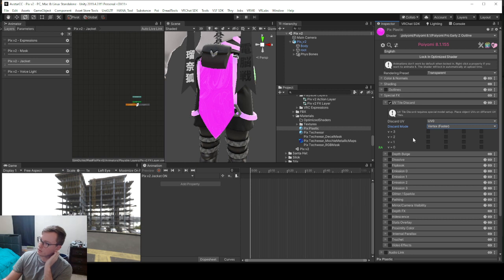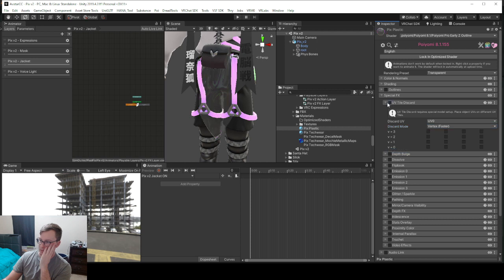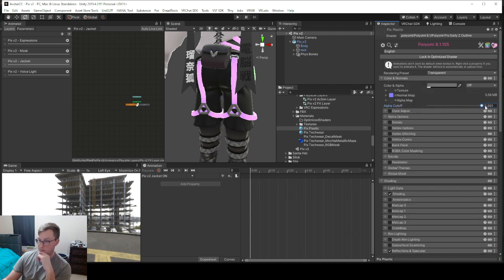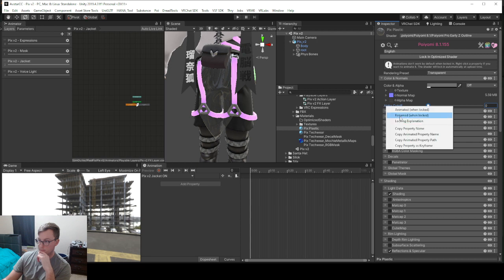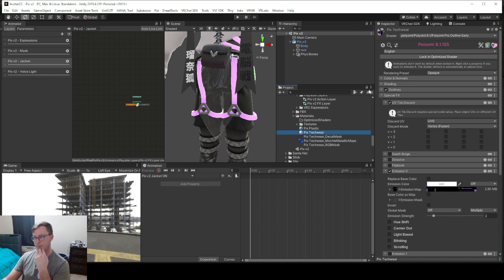That's odd. But I guess if we're already using transparent, I could just instead do the alpha cutoff. Hmm. It's a little odd.